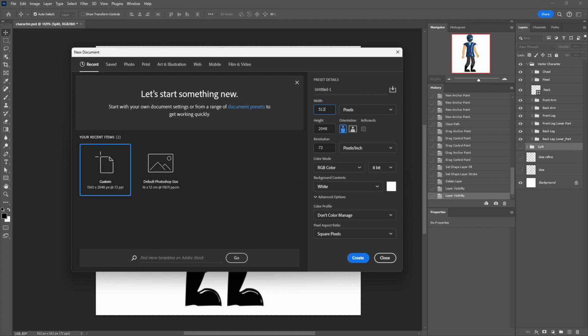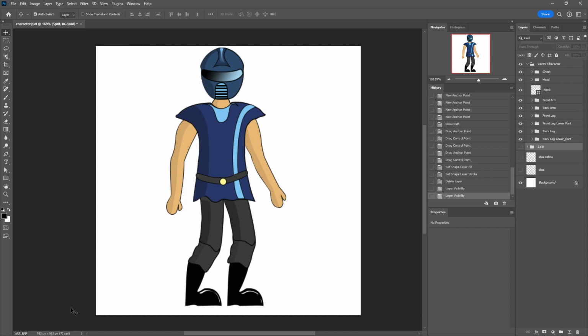So for example, an OK size will be 512 times 512 pixels. Make sure that you're working on 72 resolution since we're working on mostly digital, and then pixels per inch, not centimeters, or else your image is going to be massive. This will create a nice square image that you can work with.